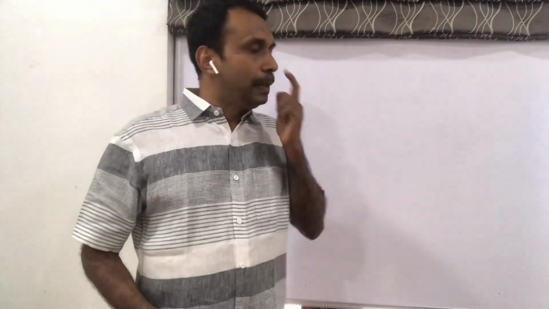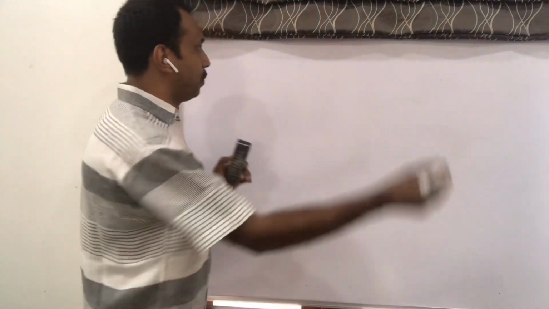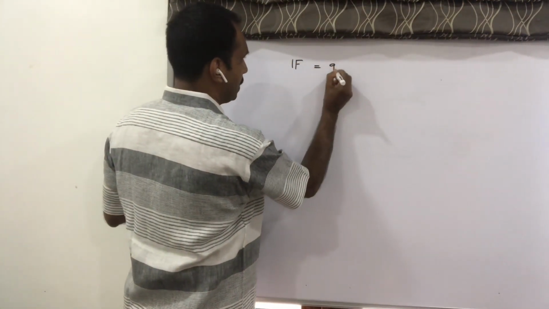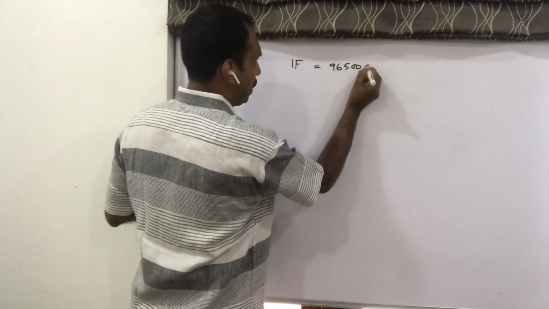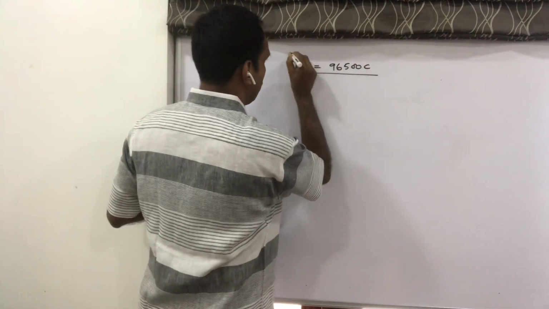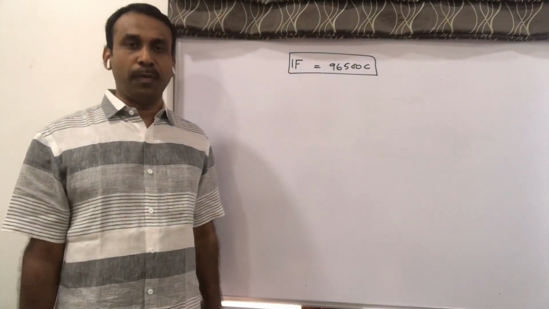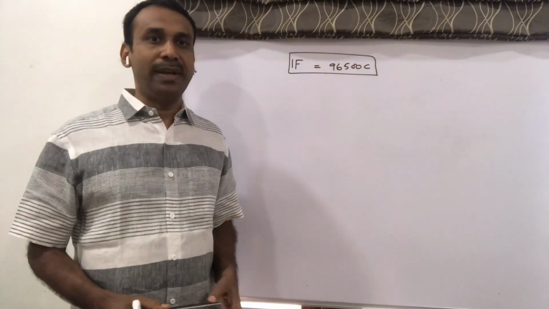Okay. In the first video, we discussed the quantitative aspects of electrolysis. Today, we have to discuss the remaining portion of electrolysis. Listen, we know a very simple point, 1 Faraday equals 96,500 coulomb. We know this relation. Now today, we have to solve different types of problems asked in different entrance exams.